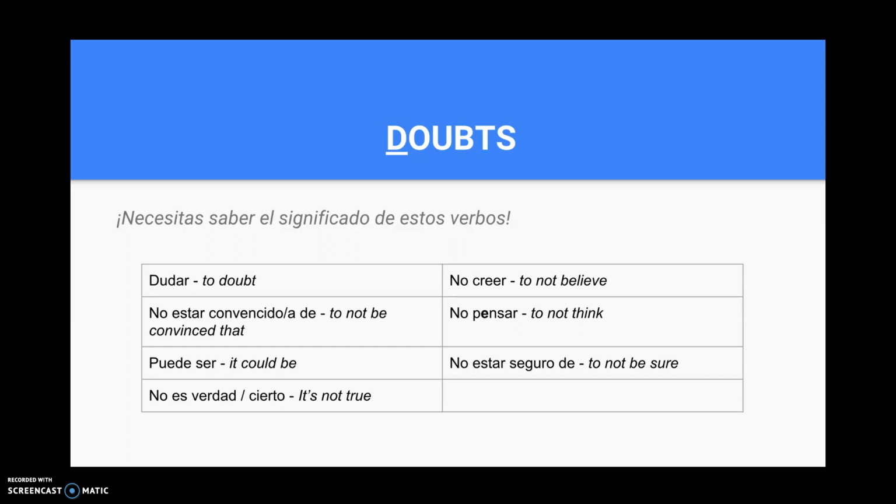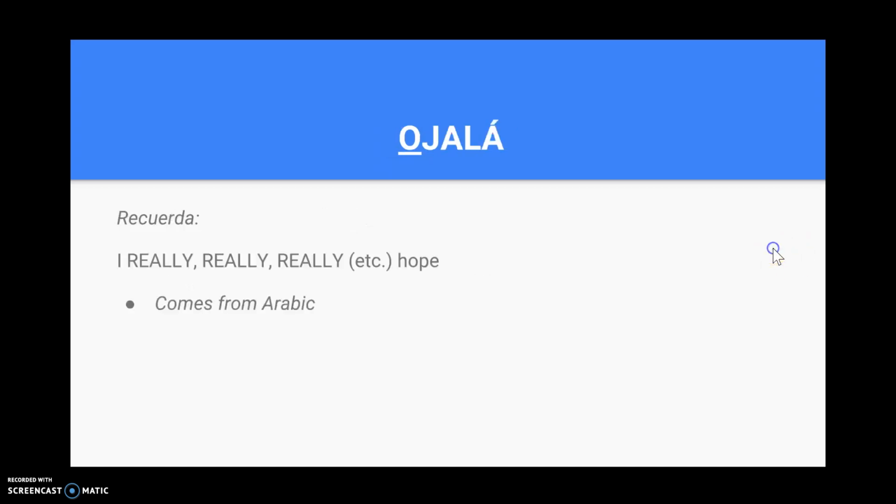Ejemplo A, at the bottom of página 8, we have dudo que todas las personas reciban buen tratamiento. Your first subject there is implied in the verb. It's yo, because you have dudo, which is the yo form of the verb dudar. So I doubt, separating word que. So to the second clause, todas las personas, everyone or all the people. And then your second verb in the present subjunctive, reciban. So I doubt that all people receive good treatment. Once you're set with ejemplo B, we're going to run very quickly to ojalá.